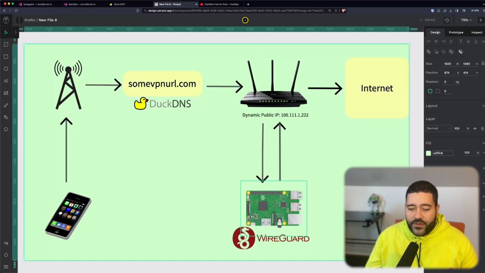Then that request is going to go to the Raspberry Pi through WireGuard, and then that is going to send it back through your router into the open internet. So any service on the open internet is going to make it look like your request is coming from your home router instead of a 5G antenna. While this is great, since you're connected to your router, it also allows you to access all of the home services on the Raspberry Pi or any other servers that are connected to your network. And I think that is pretty sweet.